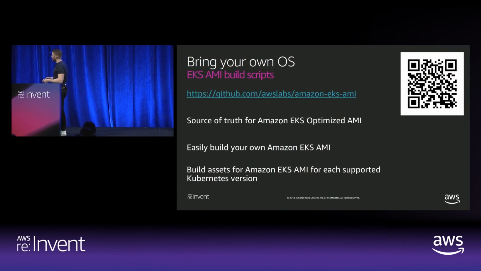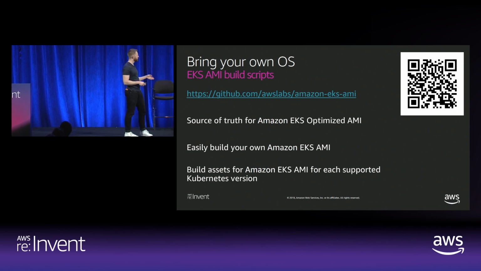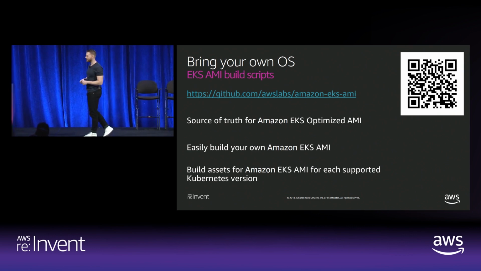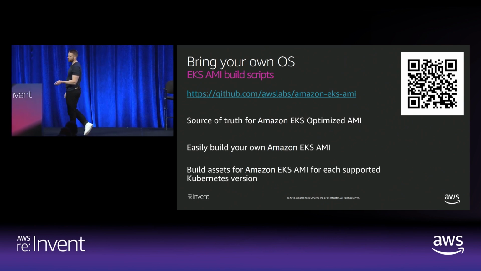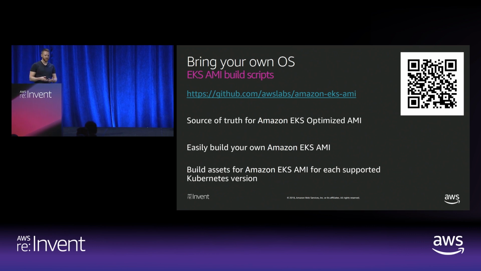You can also bring your own OS, and this is a QR code that links you to this GitHub repository. Also pretty easy to type in yourself. But the idea is that you can bring your own OS, and although we do build you an AMI, you're not required to use it, right? We have customers using, we'll just say every OS that you can think of. And the way that they're able to easily do that is because these build scripts are the source of truth for that AMI. So anytime we modify the AMI, we also update the GitHub repository.